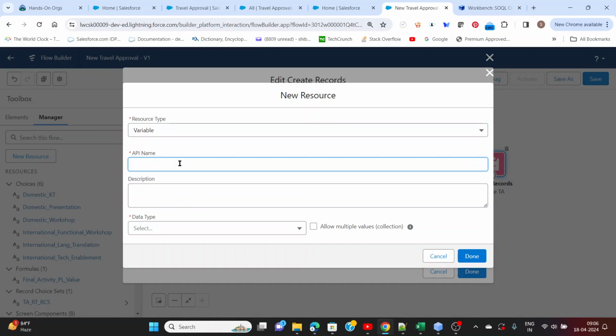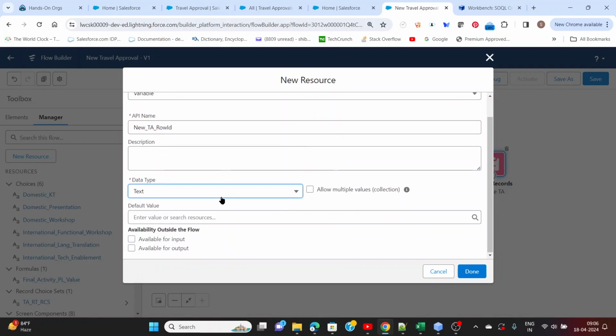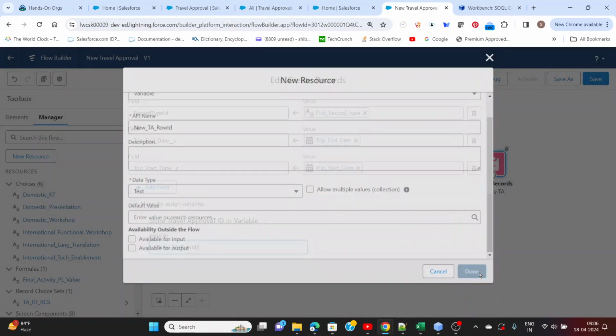API name is TA record row ID, created, let's say created or new, right? So it could be new TA row ID. Data type is going to be text. Okay, it's done.